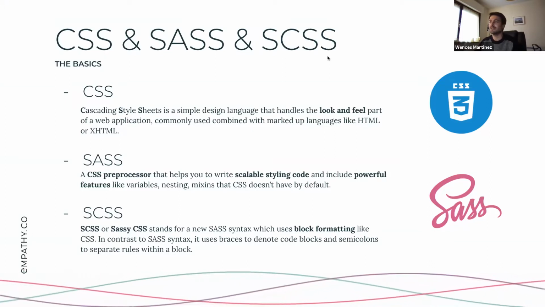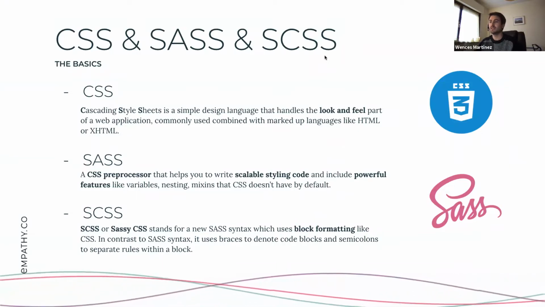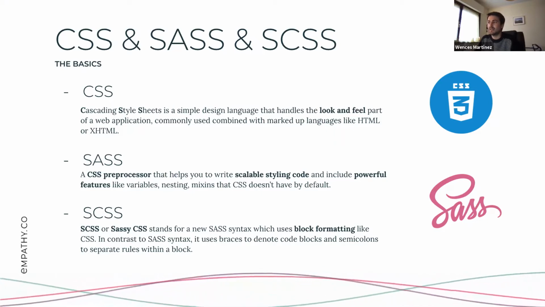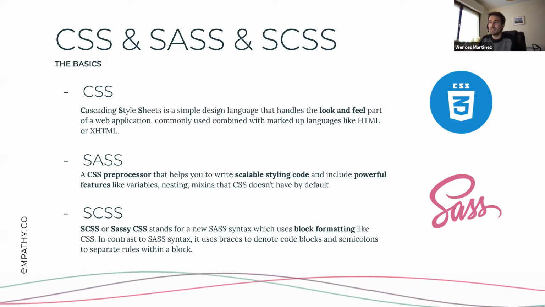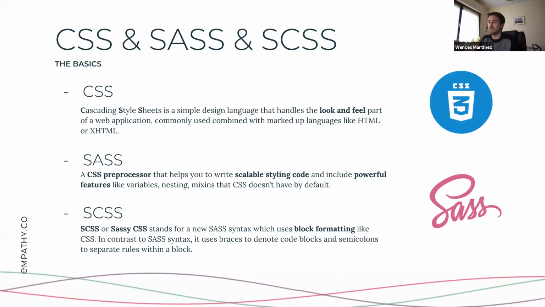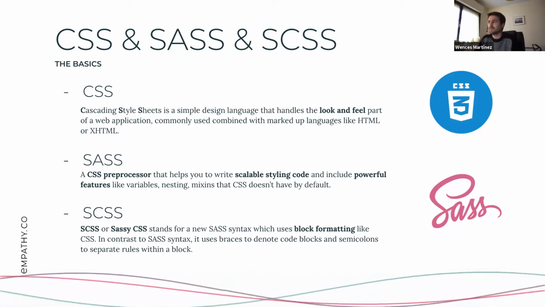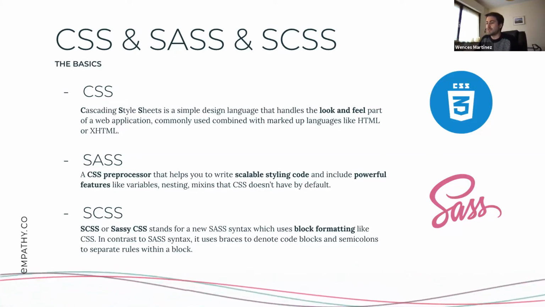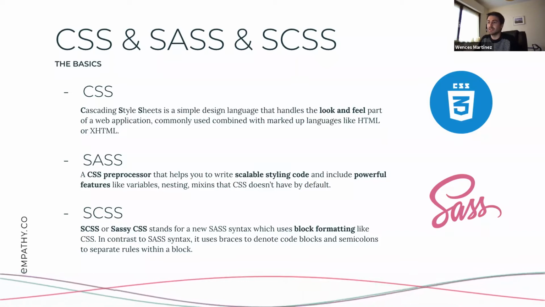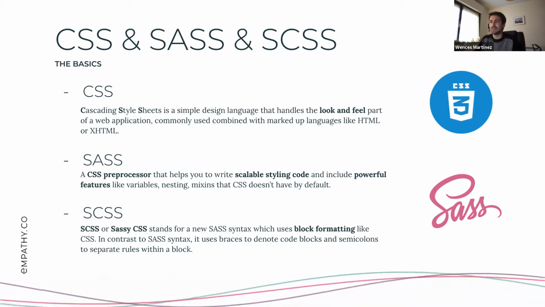So I guess that many of you know what CSS is, but for those who don't know, this is basically a design language that handles the look and feel of our web application. It's commonly used combined with languages like HTML, and is very useful to style our application and to set what the final user can see. Okay, and then we have SAS, and SAS is not another different design language.